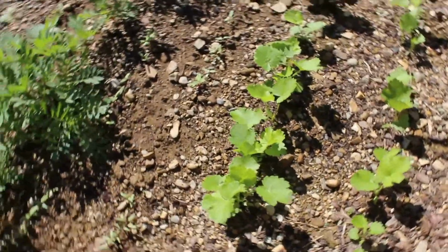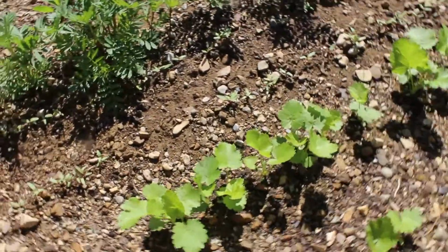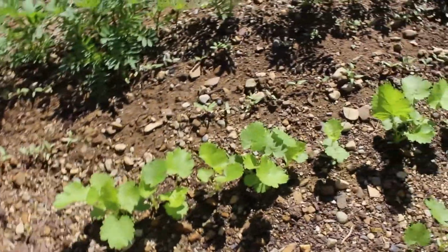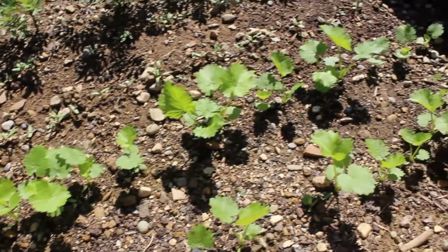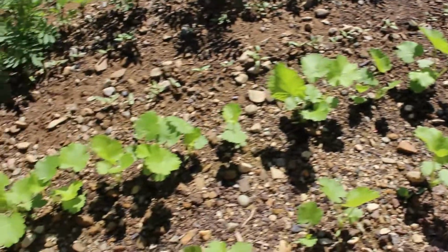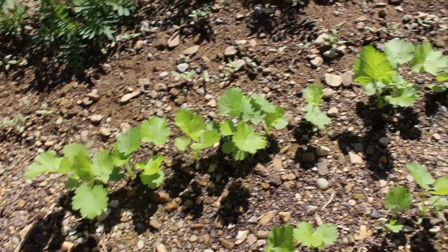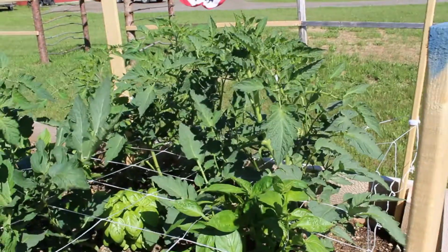This is parsnips. Have you ever grown parsnips? You keep them in all winter and you dig them out in the spring. They are so good. They're a white carrot, sort of, kind of, but they don't taste like a carrot. We put them in soups and roasts, stews. They're really, really delicious. They add a lot of really nice flavor.